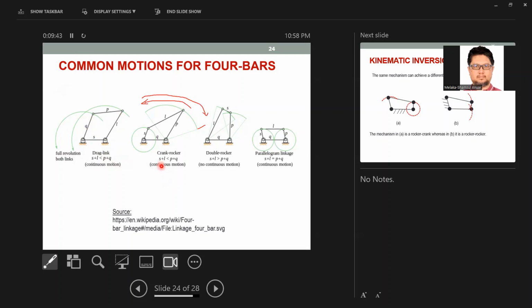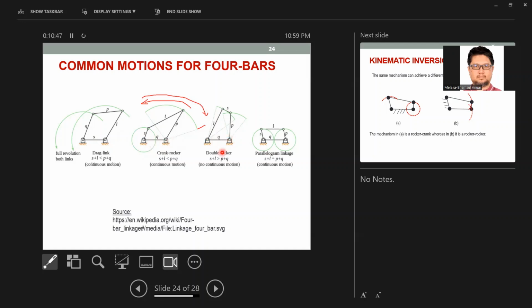And then we have this situation, also a Grashof system, but here there are certain further conditions on which part is the ground. In this case, maybe the shortest is the ground, so you create this kind of mechanism called a drag link, with the input and output being the two links that can rotate continuously. Whereas over here, the shortest link is the crank, so this one will be able to rotate continuously. So there is a difference here. Here the shortest link is the frame or the ground. Here the point Q is the ground instead.